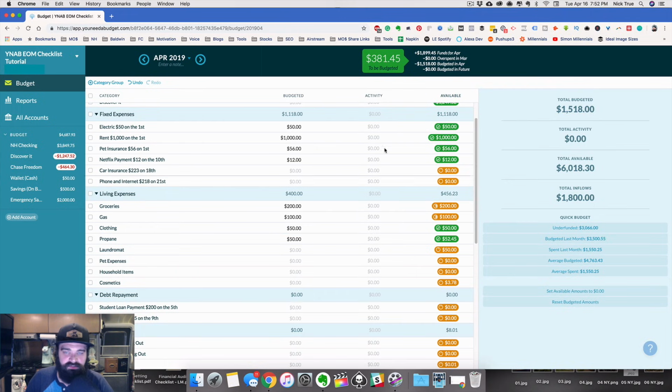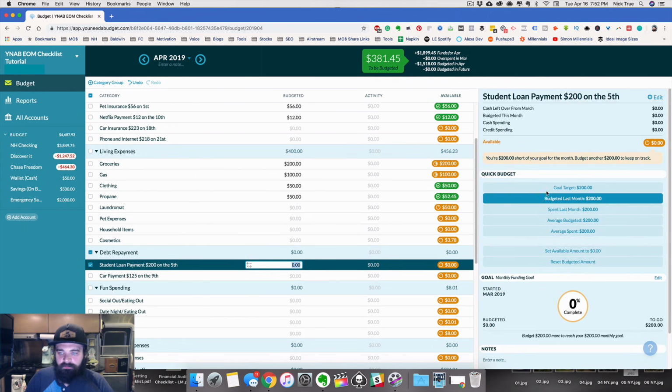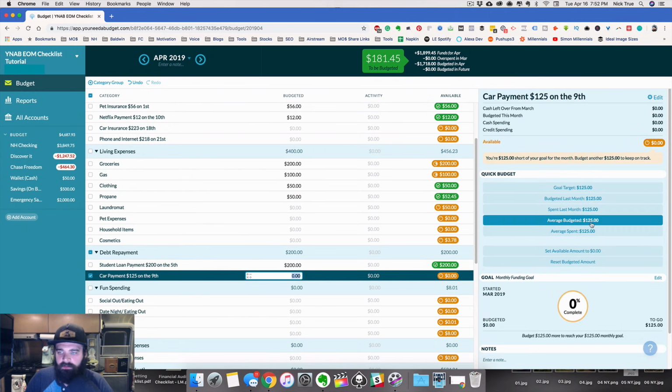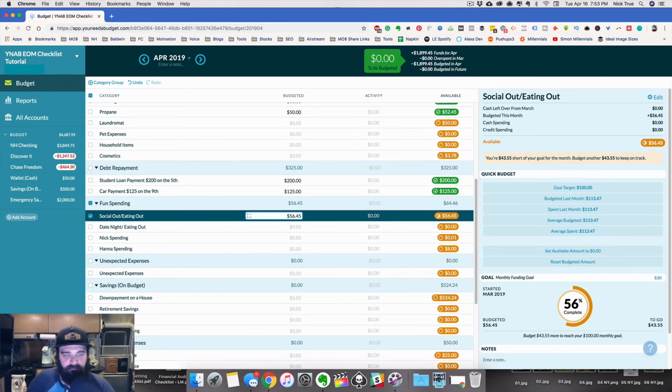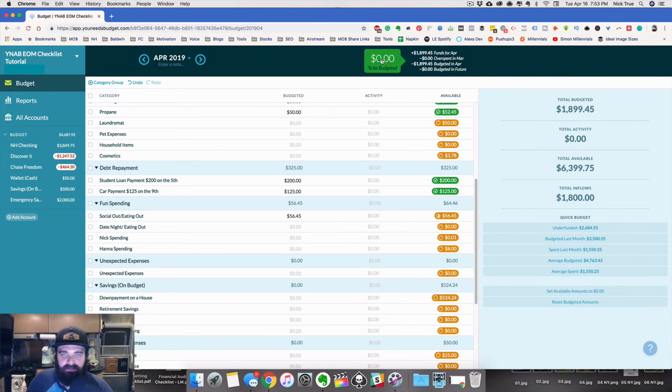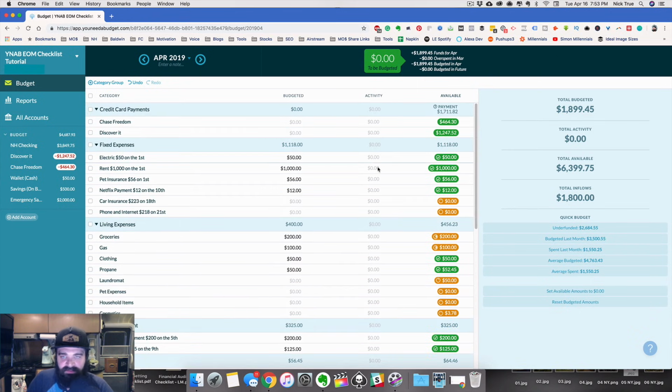The last step is to just simply budget all these dollars, give all these dollars a job, get as far as you can into April, and make sure that you are totally covered and ready with as much money as you have available. So that is the fourth step. Now that we have our to be budgeted down to zero, we've given every dollar a job, we're ready to just start paying bills, living our normal life, and waiting for that next paycheck so that we can then budget all of those dollars and just keep on YNABing.